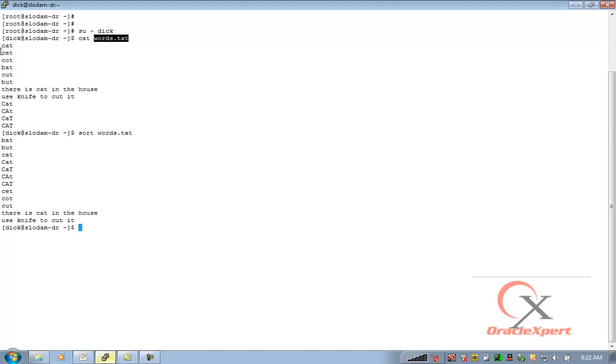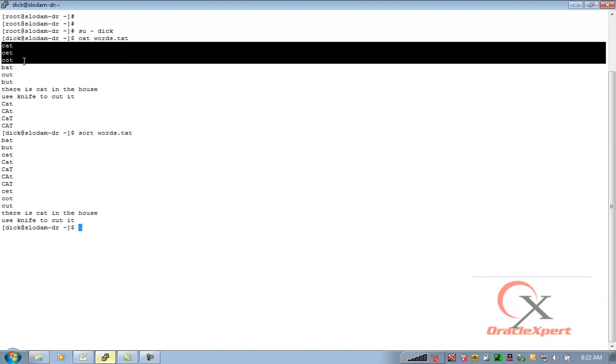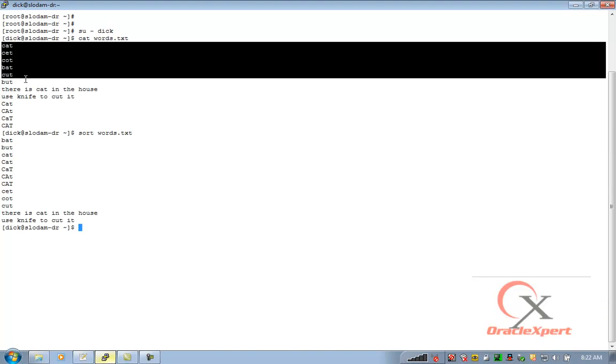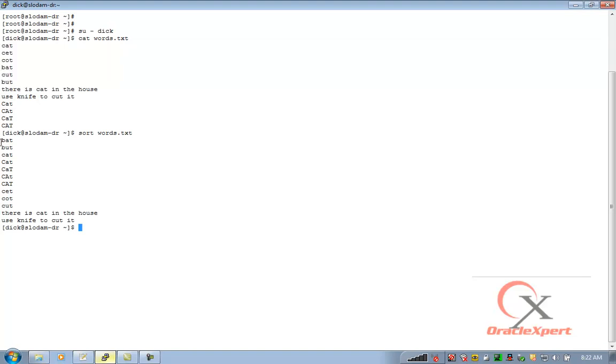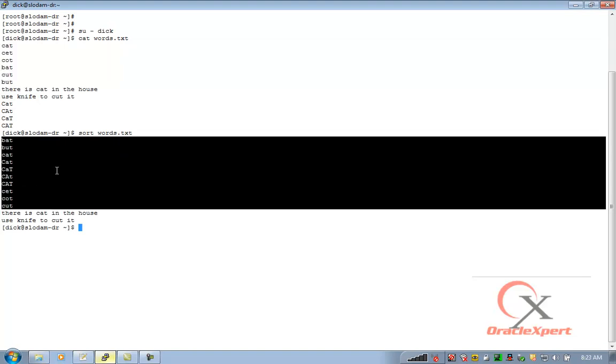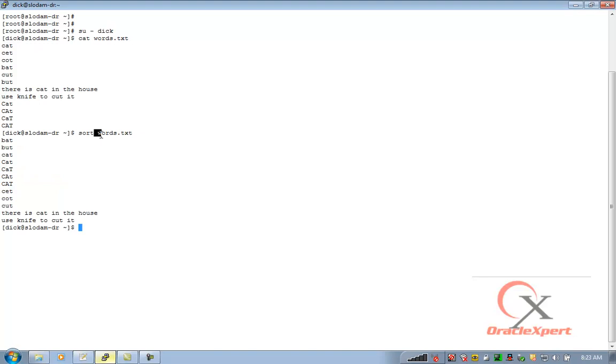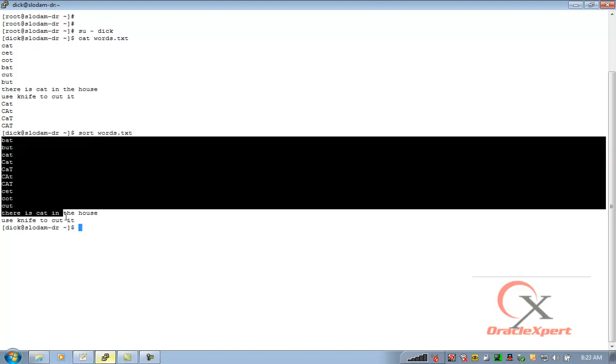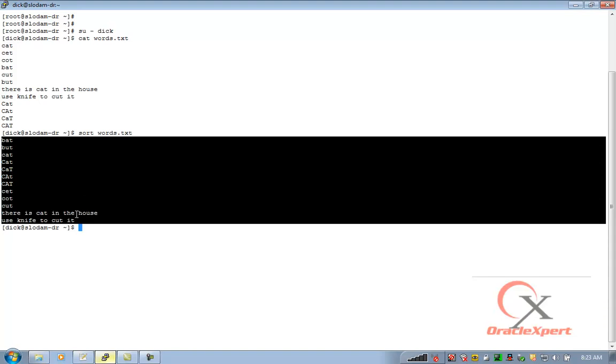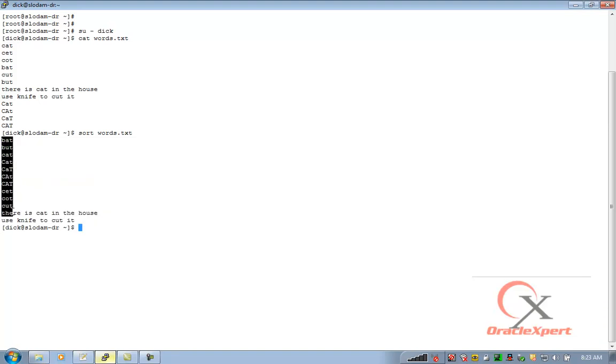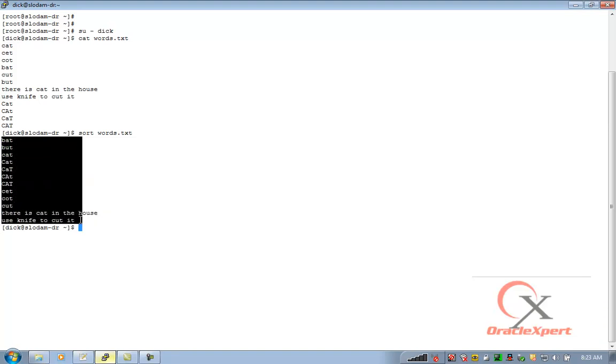So earlier the first line was CAT, CET, COT, BAT, CUT, BUT. But once we apply the sort command, the input from words.txt was sorted in alphabetic order from A to Z. I hope there is no confusion regarding the way it has been sorted.